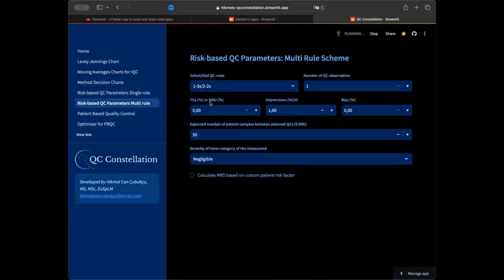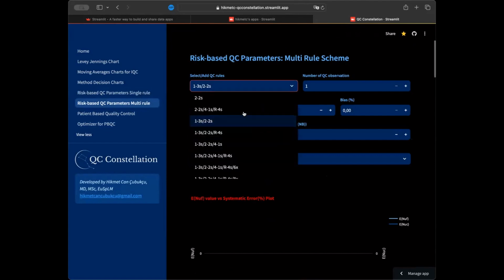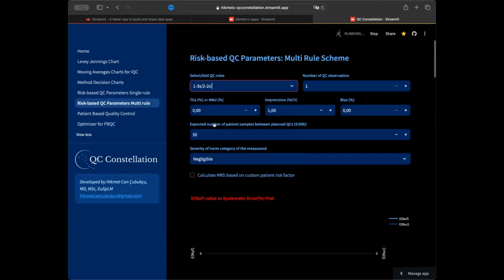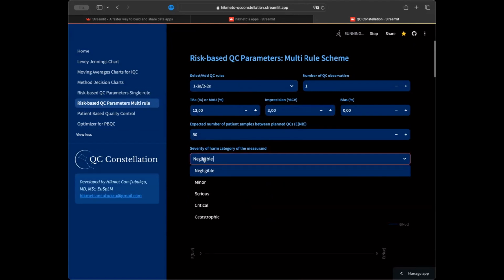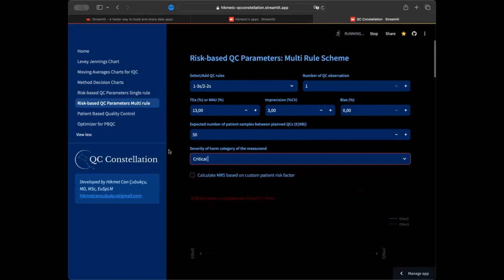It has a similar user interface. So here is my multi-rule box. You can select your multi-rule right here. I will keep it as 1 3S and 2 2S rule, and use a similar total allowable error of 13% and similar imprecision value. And my severity of harm category was critical for potassium.